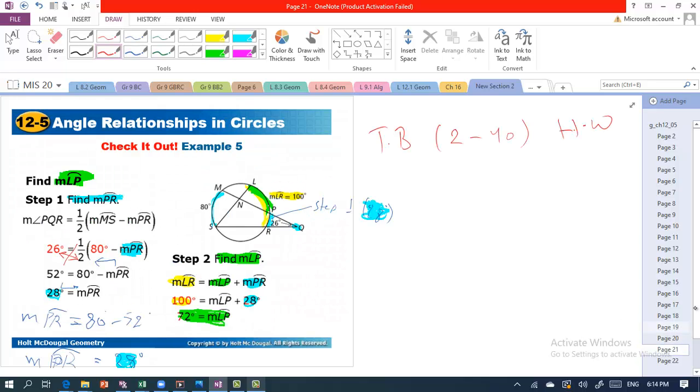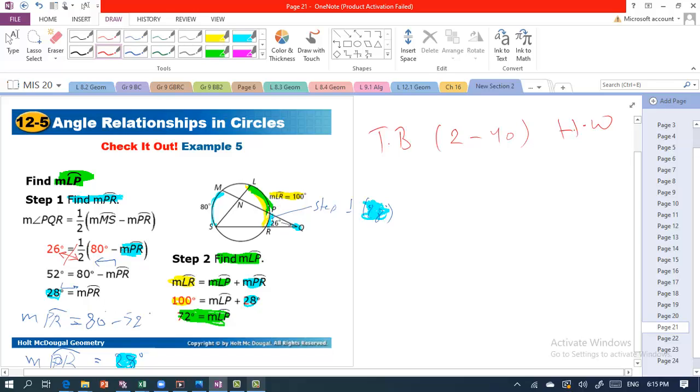Here we are checking by another, similar example. Yeah, it took too long, this lesson, but it is important. Measure of arc LP: you can see that LP is not part of the external angle, but they gave us the whole arc LR. You can see that LR from L to R, all of that is 100 degrees. How can we find LP from LR? They didn't give us PR, but they gave us its external angle 26. From the external angle, we can use it with the intercepted arc SM. We can find the arc RP and subtract the RP from the 100.